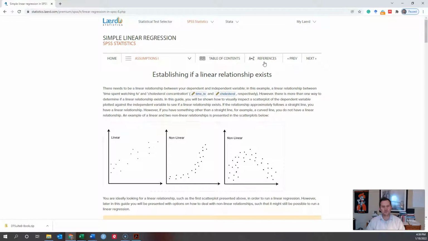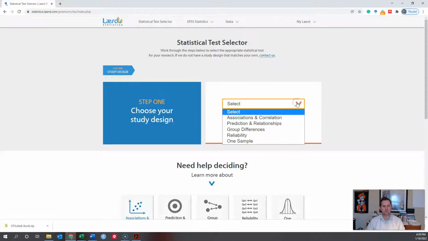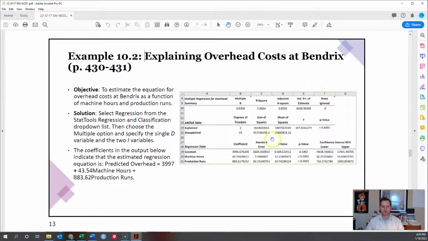Not doing a sales pitch for SPSS or Laerd Statistics, but I did want to bring this to your attention. It has a nice little menu-driven system if you want to try to figure out what type of statistical test to use, right? You want to do group differences, that tells us it's a t-test, right? So association and correlation. Okay. ANOVA is when we have more than two groups that we're trying to evaluate, which I brought up in our first time together. All right. Anyways, back to our topic here.